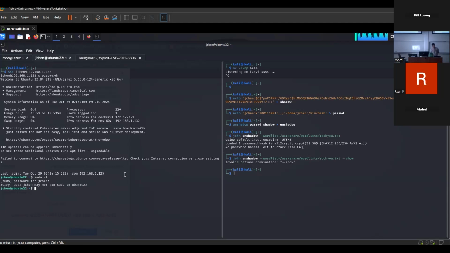And as you can see, JChen cannot run sudo privileges on this machine. So we have to find alternative ways. Typically you would run linPEAS again, but since we're kind of short on time, we're just going to do this faster way.